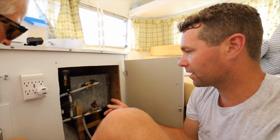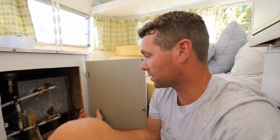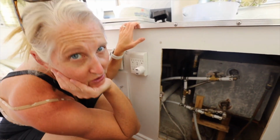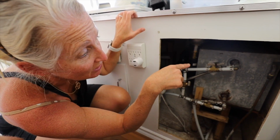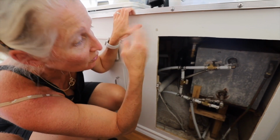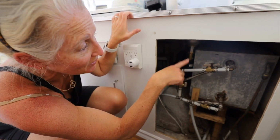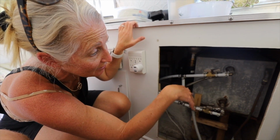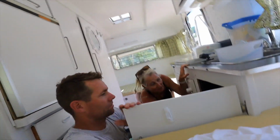This right here is the hot water heater. And I don't really like it because it's one, propane powered, and we don't need hot water because we're camping in the summer, but two, it's starting to leak and I just want to rip it out. We love old stuff, but then sometimes we don't love old stuff. So this to me is just like, this has got to go. Old trailers are fantastic, but they come with their problems, and this is a problem on this trailer. I would love to have a hot shower, but we always pack these solar showers, and you can always boil water and put some water in it. We don't need this necessarily.